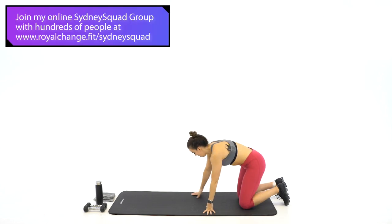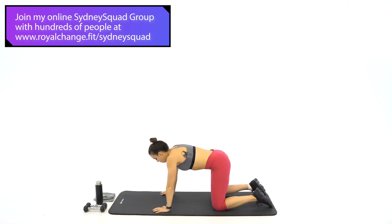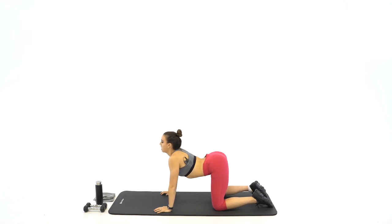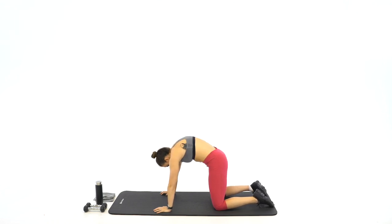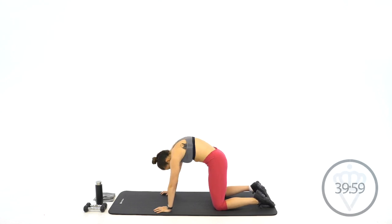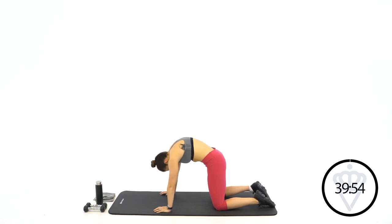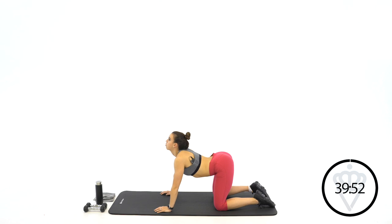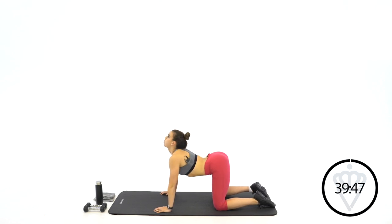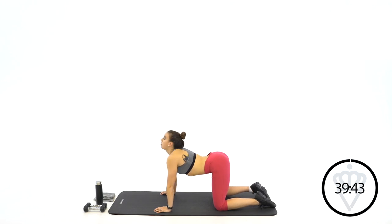Okay, I want you to start down on all fours, okay? And let's just start with a cat and cow motion, okay? So dropping your stomach down on your inhale, I want you to pull it up. Exhale, drop it down. Let's do 5 of these. There you go, 2 more. And last one, pull it up, exhale, let it down.